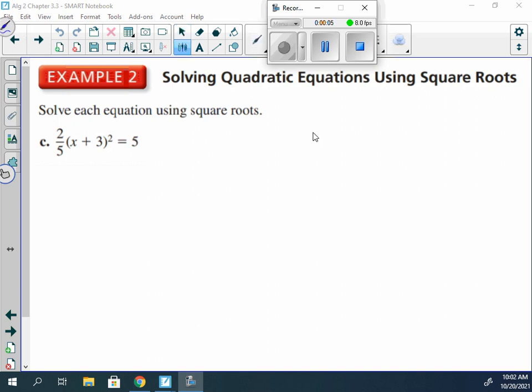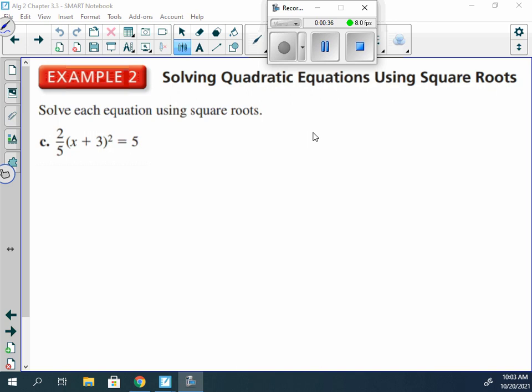So we did 2 examples of the square root method yesterday. We'll do a few more here today. The square root method for solving really only works in 2 specific cases. This one here, where we have the variable inside of a set of parentheses squared and there's not any other variables outside of it. Or if the variable being squared is the only one we have. We only have x squared, we don't have x. Here we do have that the variable is inside a set of parentheses squared.